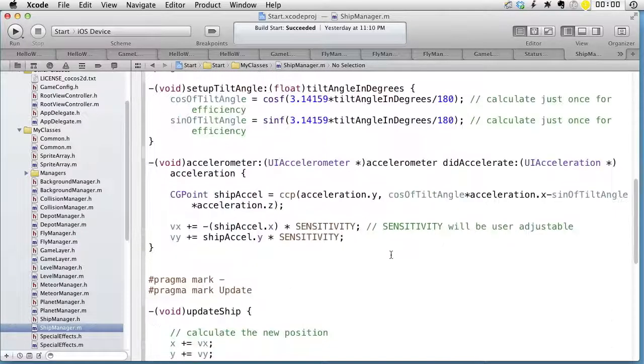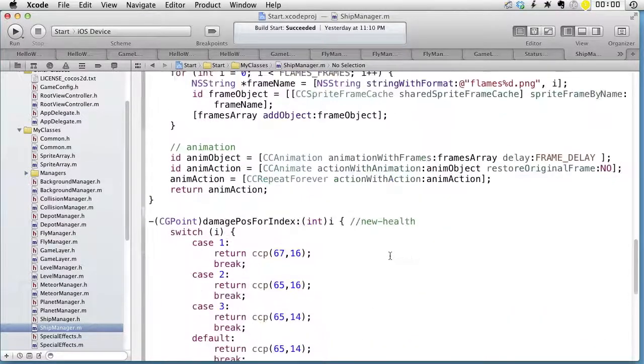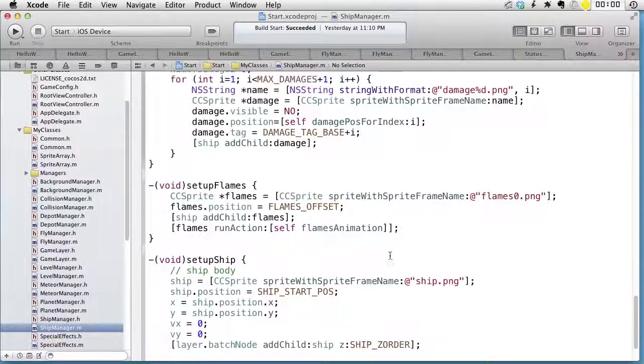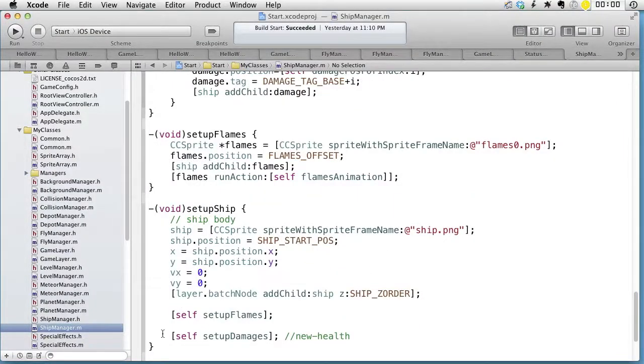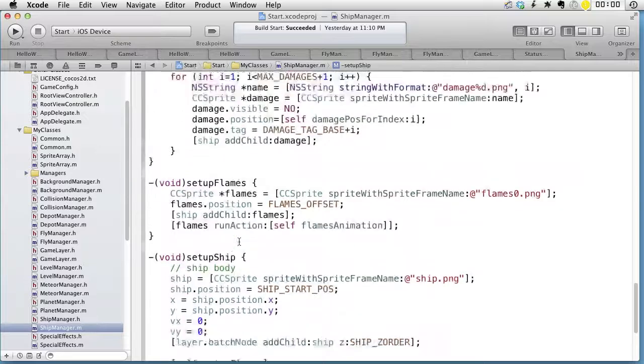in setup ship, we are calling setup damages. The setup damages method is new.